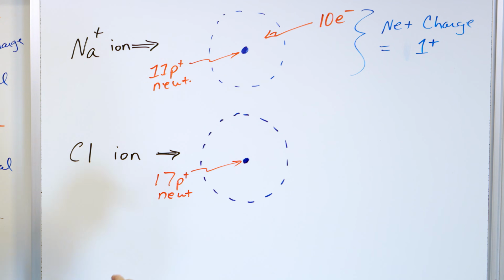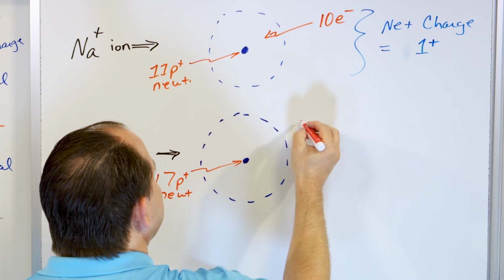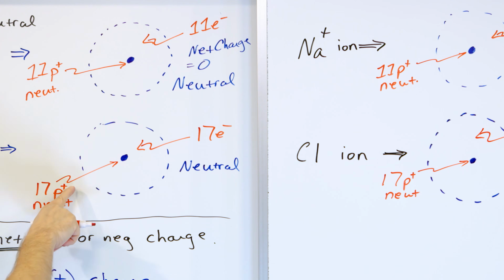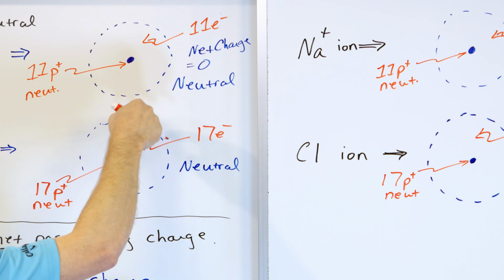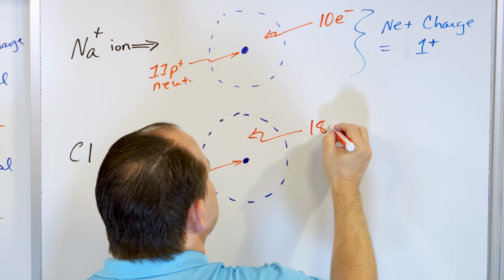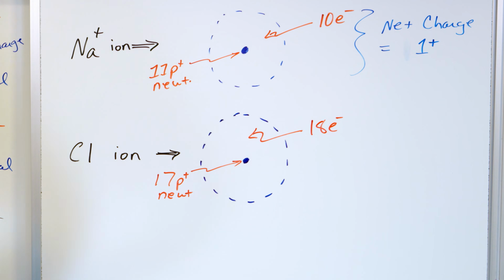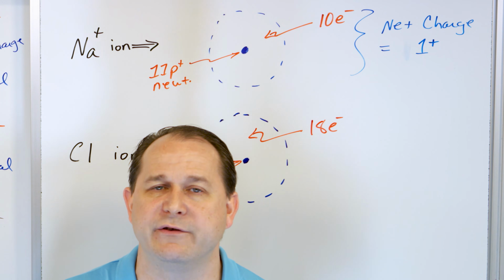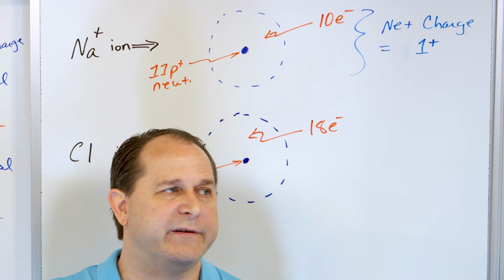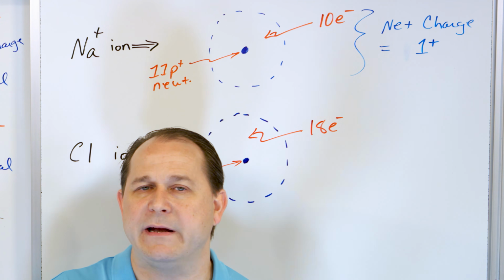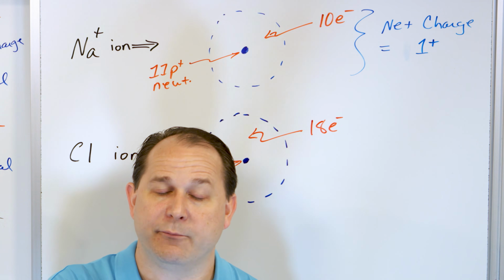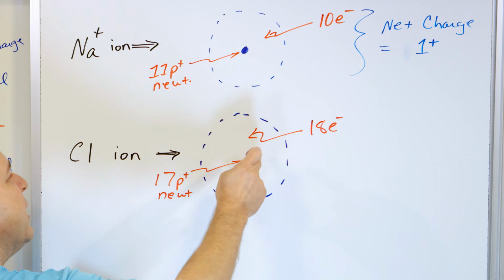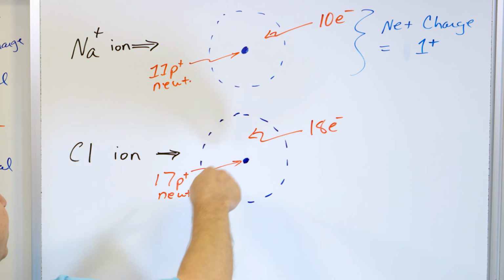There's 17 protons. And there were also neutrons, which don't really participate. We don't care about it. And in this case, instead of taking an electron away, we're going to add an electron to this cloud. So before, it had 17 protons and 17 electrons. If we add an electron, then we're going to get 18 electrons, right? We can of course take an electron away from chlorine. You can shine some high energy light on a chlorine atom, and then you can kick off an electron, and you could remove an electron. But for now, let's just consider the opposite situation. Let's add an electron. So we go up in terms of electrons, from the 17 we had to 18.